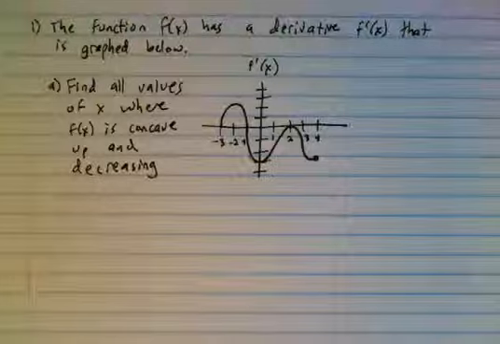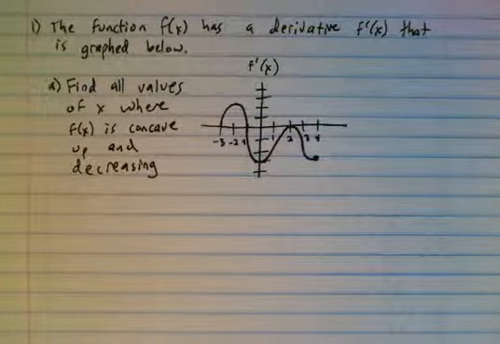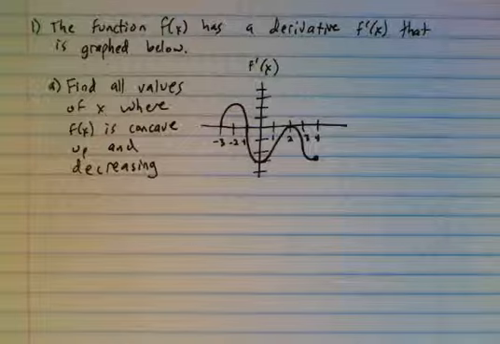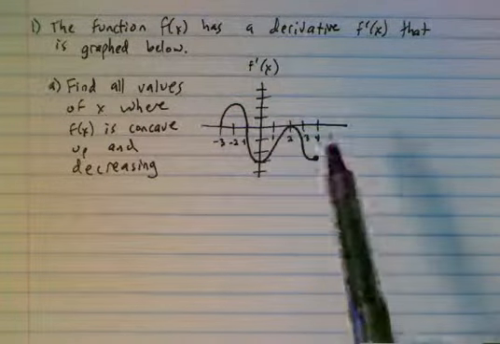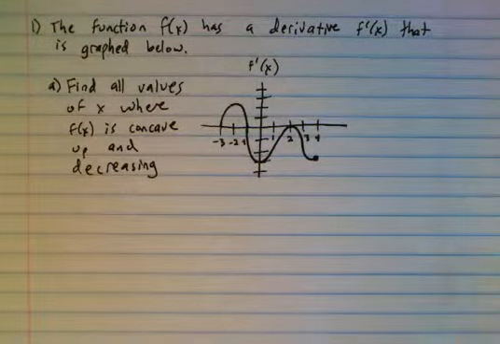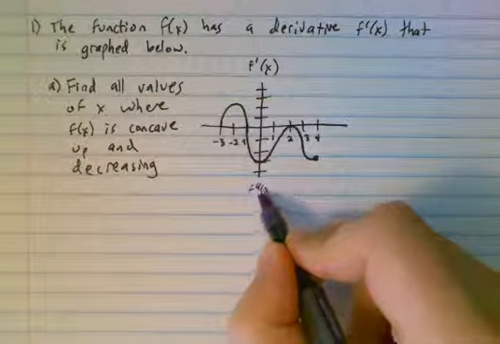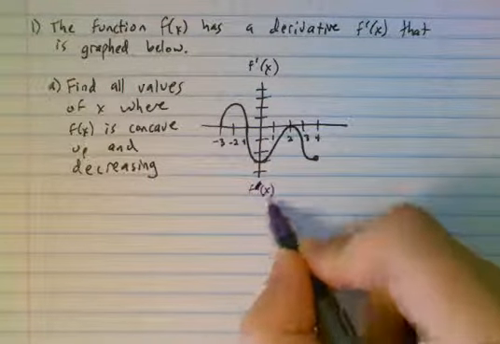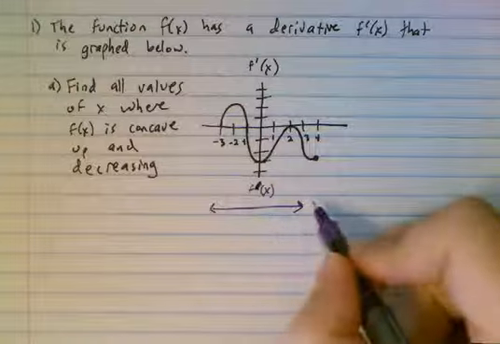So far, we've asked about where f of x has one characteristic, but it's also possible to ask about where f of x has two characteristics. So here we have f prime of x again, given to us in the graph. We want to find all values of x where f of x is both concave up and decreasing. So we're definitely going to need all the lines for this. Oops, that's single prime. Well, not all the lines, but 2 out of the 3.